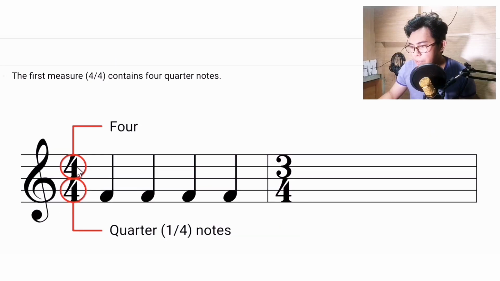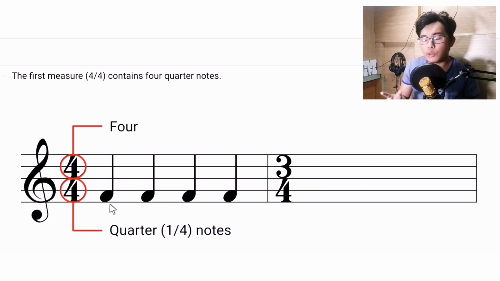So, in this example, meron tayong 4 na quarter notes. So, kung maalala nyo yung rhythm or yung beat ng quarter notes from the last topic, a quarter note gets 1 beat. So, kung halimbawa 4 na quarter notes tayo, you receive 4 beats in total. So, ibig sabihin, it's matching itong bilang ng quarter notes dun sa nakalagay na number dun sa time signature sa taas. Now, yung denominator naman depicts what type of note is the division or yung pinaka main note nung time signature. In this case, 4 din sa baba, which means yung quarter note ang magiging main note nung measure na yon or nung whole piece.